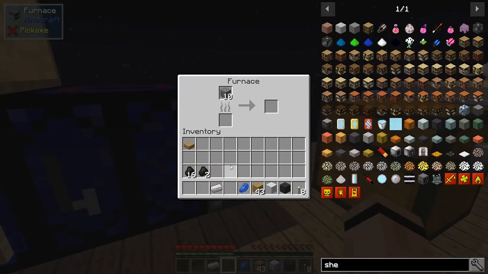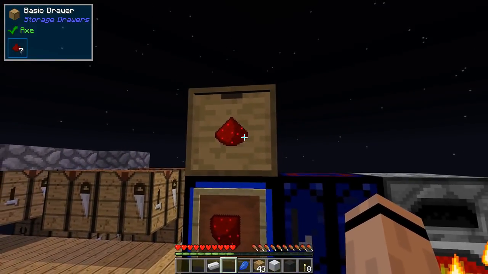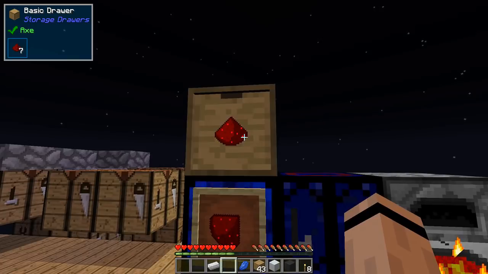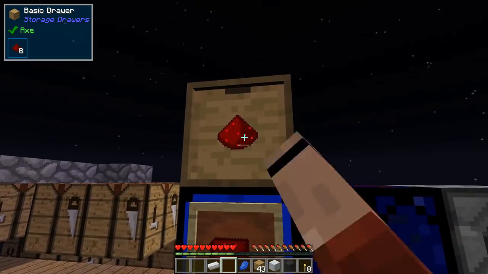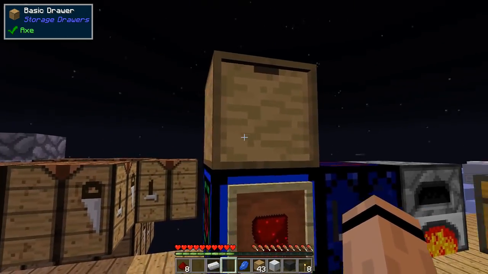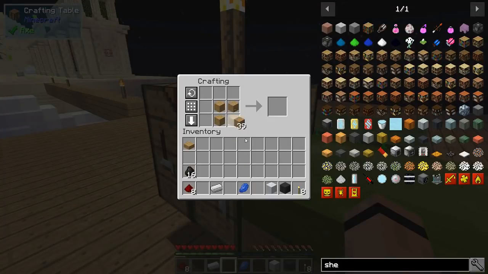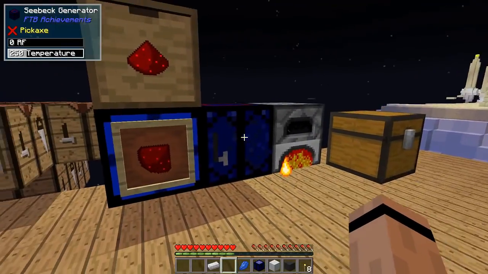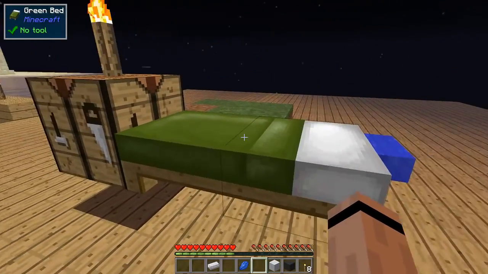Right? So a little bit of power. Go ahead and make me some redstone. I really need that right there. So I should have... Hello? There we go. Give me my 8. And we'll go right here. So I'm going to make this guy. And we'll put this one right around there. That gives me my powered crafting table. I should be able to put my powered crafting table in here.